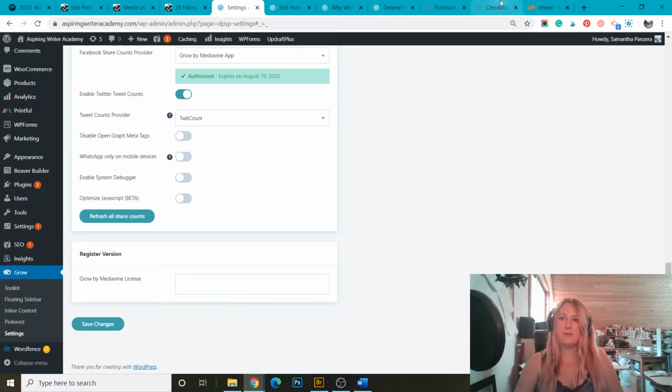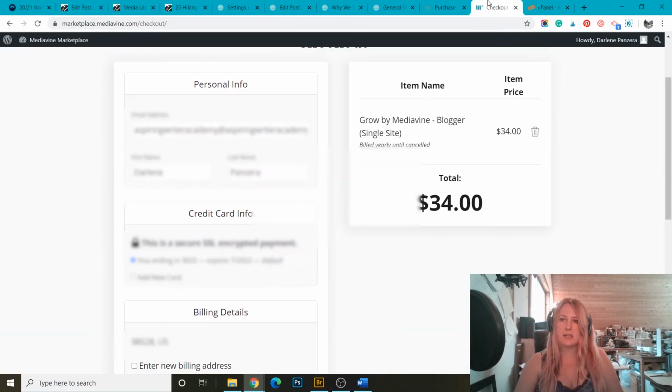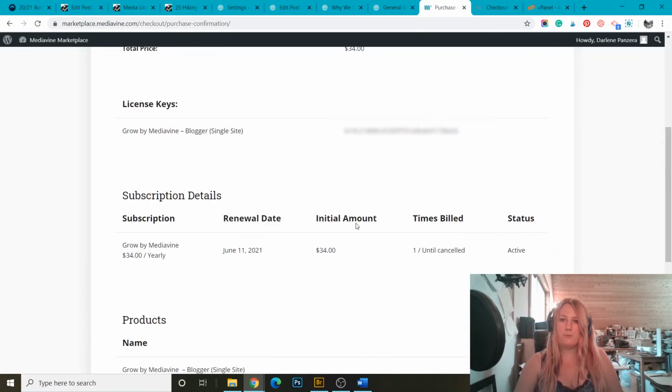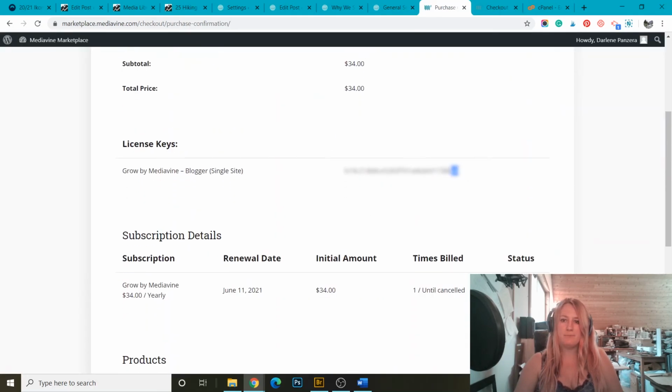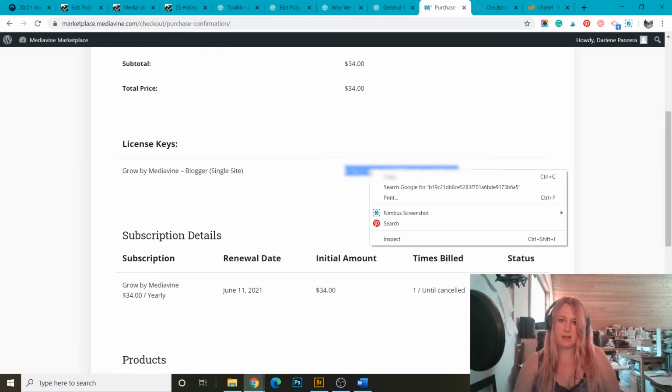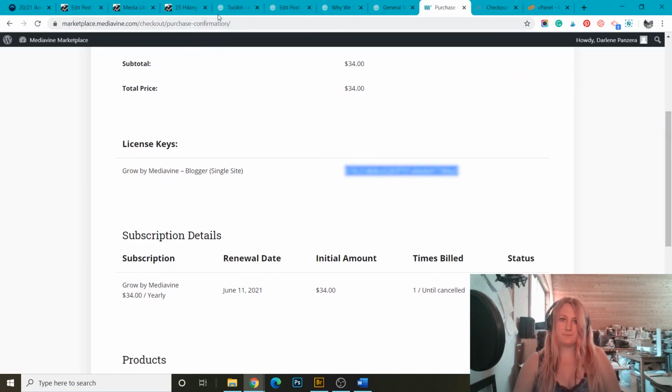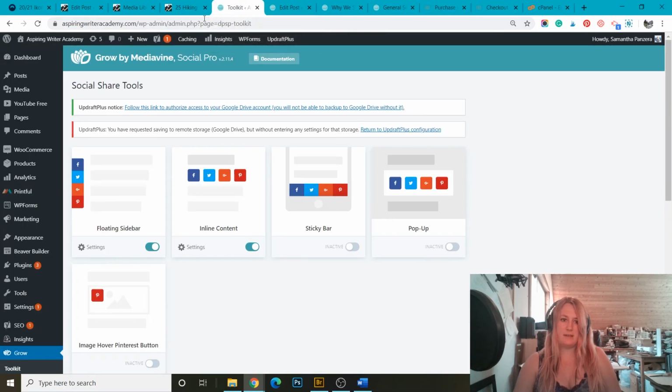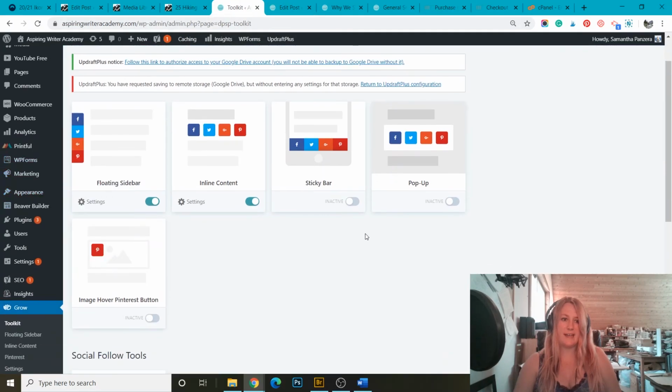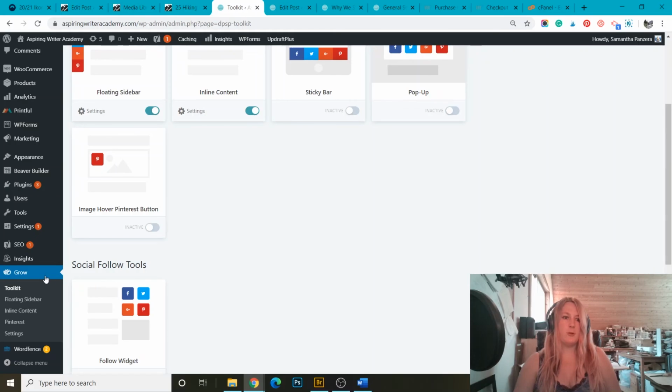And so if you navigate back to the checkout where you have your license key, you're going to copy that. Then navigate to your WordPress dashboard. Gonna scroll, and on the bottom left hand corner here, hit Grow. Scroll down to Settings.